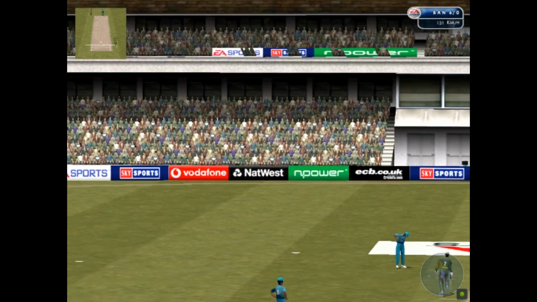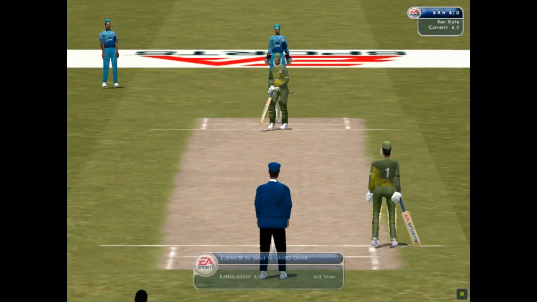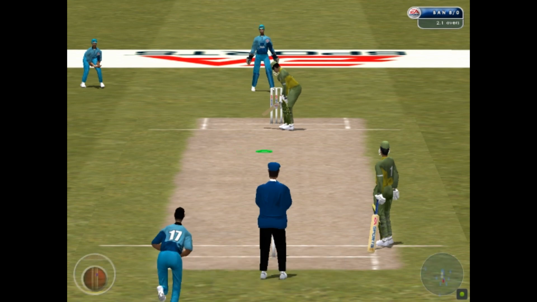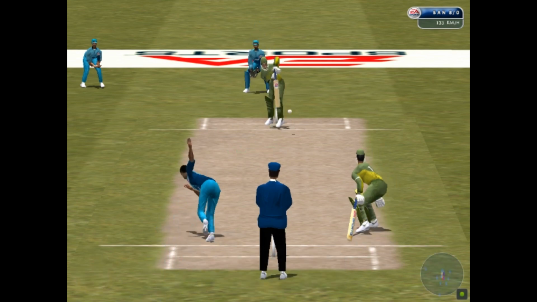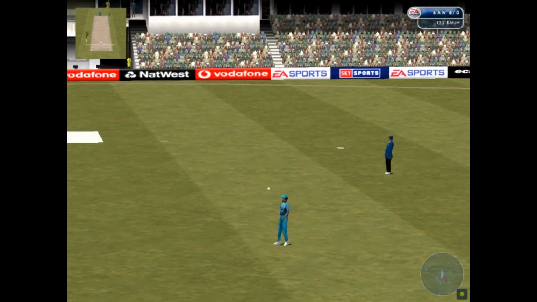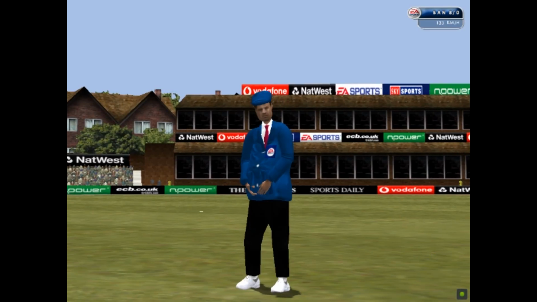He's going to have to move here. Srinath to bowl to Javed Omar. It looked as if he was home to me.